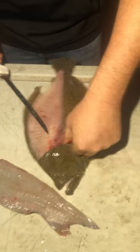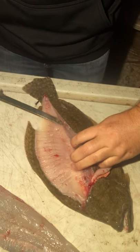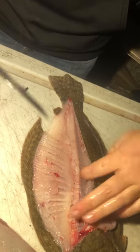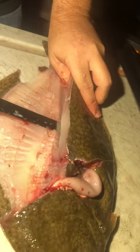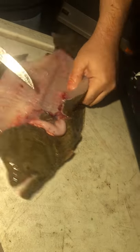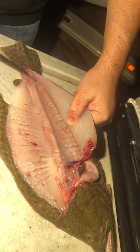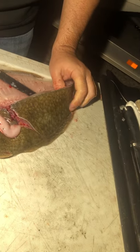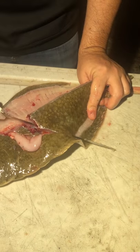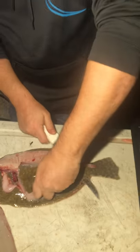On this other side now, you can see what you're doing. Get in here and just go straight down this backbone and follow it, just like on the other side. Kind of open it up. You can see how it's going down this backbone — just keep following it all the way to the edge. And then it slides right off perfectly. You don't want to force it too hard. Now you can just take this off.